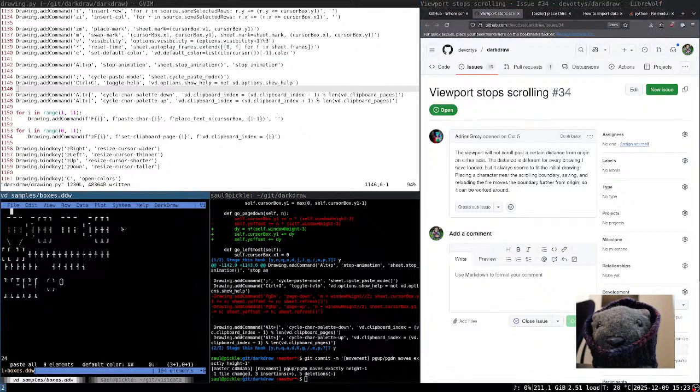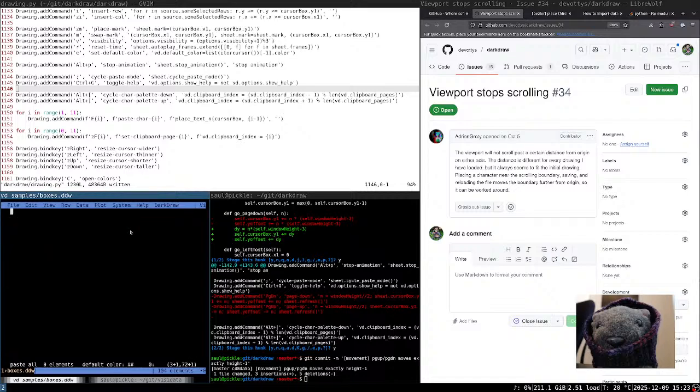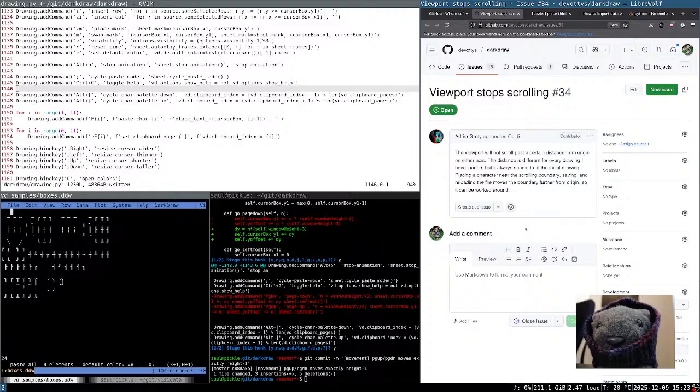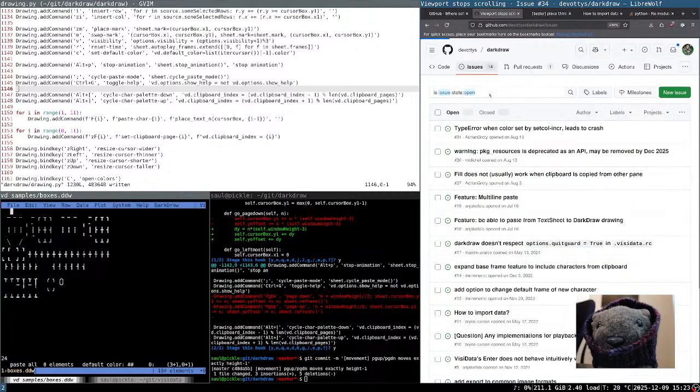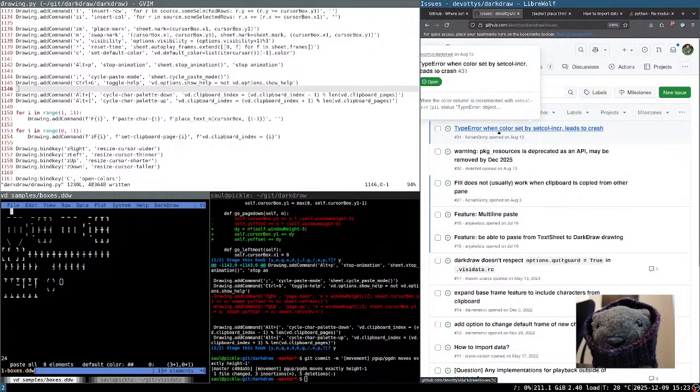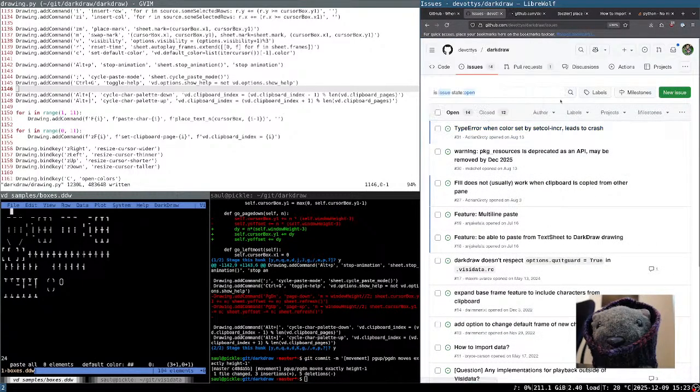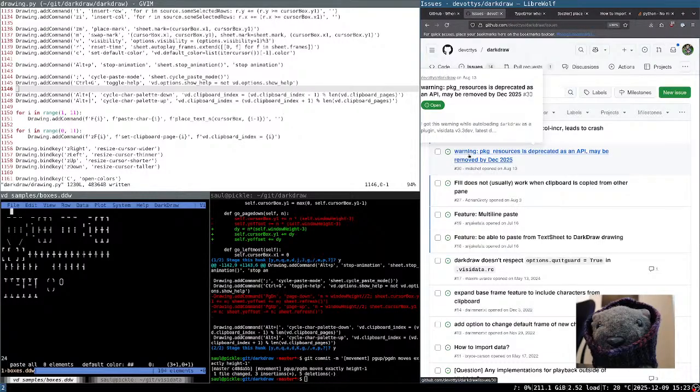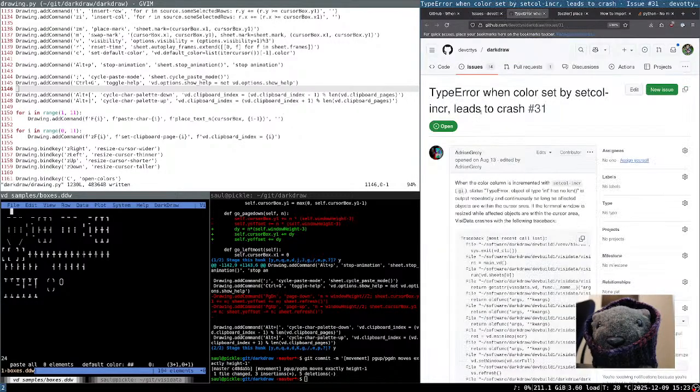So I'm going to let you screw around with this. I'm going to say this is actually fixed here. Close issue. And, well, okay, I was going to deal with this number 30 here because it bothers me, but we'll try out your type error here first.